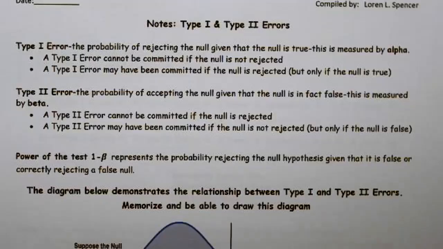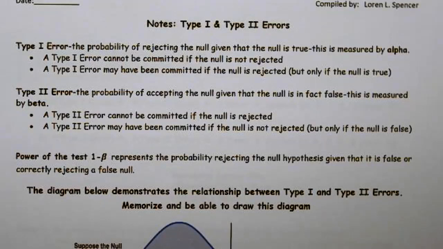Okay, the purpose of this video is to show the relationship between type 1 and type 2 errors and how one impacts the other. Because they move in opposite directions, we also talk about power of the test again. So we have a couple graphs to go over, and the graph gives you a visual sense, and then there are a few things I'm going to want you to memorize.